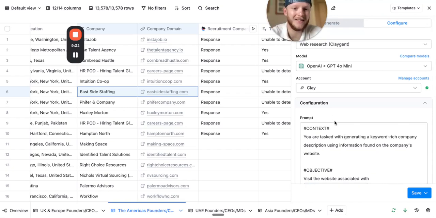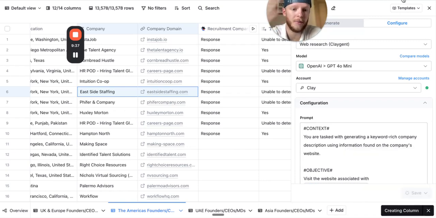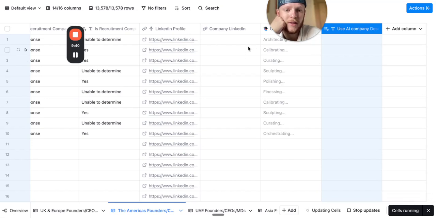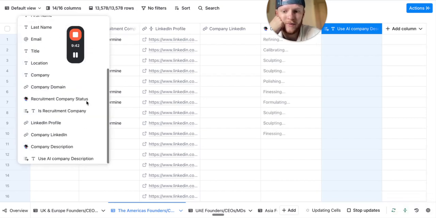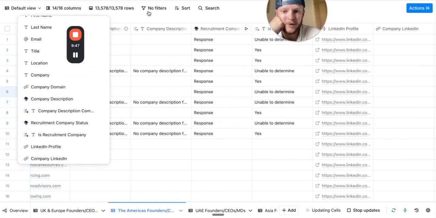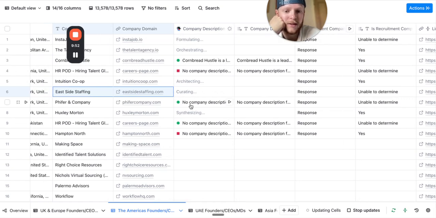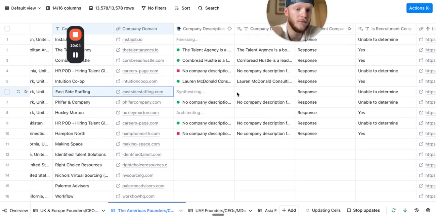Just because it's an easier task for the AI web research to actually go and do. And then what we'll do is I'll show you how we then filter through these after. So we'll generate a description for the company based on their website. And if you already have this from your database, then this will also be solid to have as well. Don't worry about the fact that there's no company descriptions, because we'll just run it again after. So any that say no company description found, we'll go back and upgrade the model every time and filter through those.